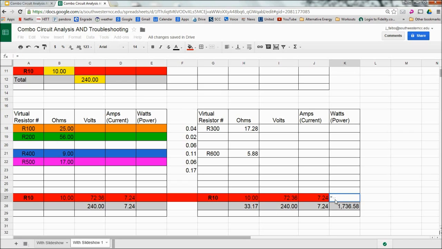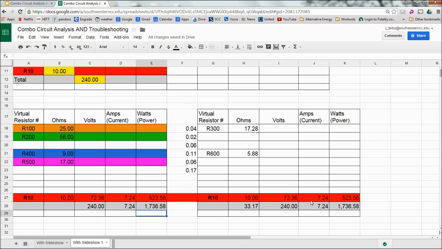I might as well calculate the wattage. I times E for this. There's my total wattage across that 10 ohm. So that 10 ohm better be big. And I'm going to do the same thing here. I times E. And we could also do our supply voltage, or supply totals here. And they work out. So far, so good. Now, some people are saying, well, why are you typing that in when you can drag it down? Well, I have color codes here, and I want to keep the colors the same. So that's why I'm doing that.